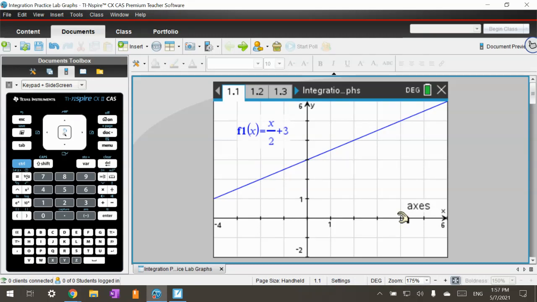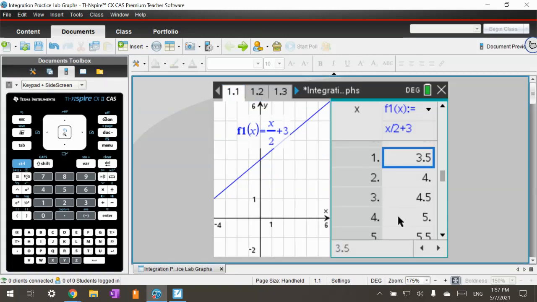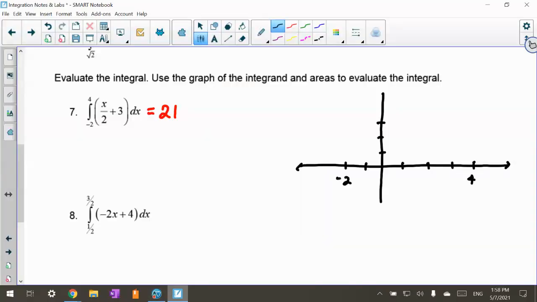So I'm going to do Control T and bring up your table, all right, so that we have some points to graph. So let me move up here. So we're going to start at -2, 2. So here we're going to go. So I got -2, 2 is a point on the graph. And then let's do 0 is going to be 3, okay. And then we'll try 2 is going to be 4.